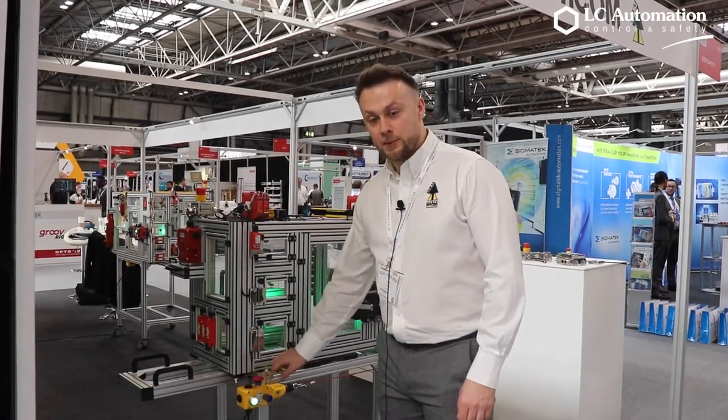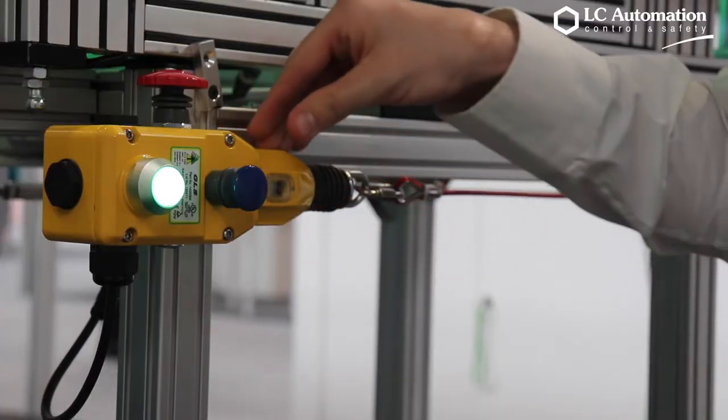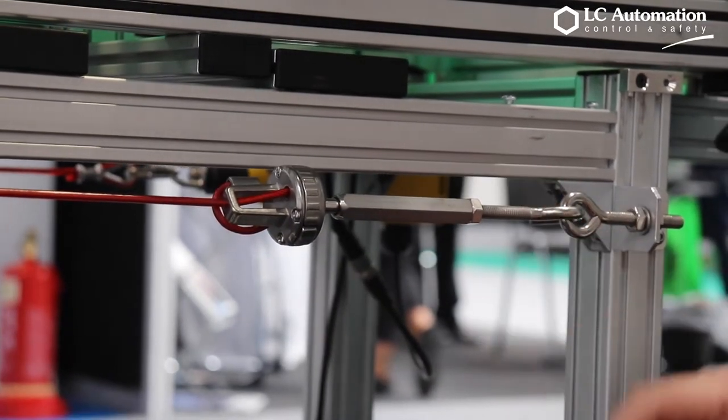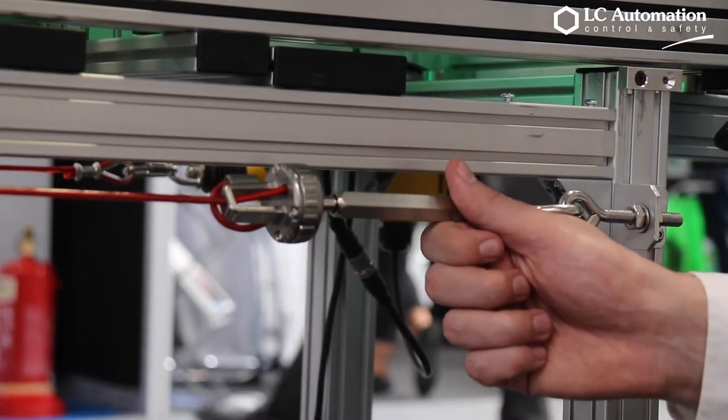E-stops are convenient and can be placed on either side of the rope switch. The head can rotate for easy visibility of the rope tensioner window. This is IDEM Safety's tensioner gripper system. It's available in galvanized metal or 316 stainless steel.